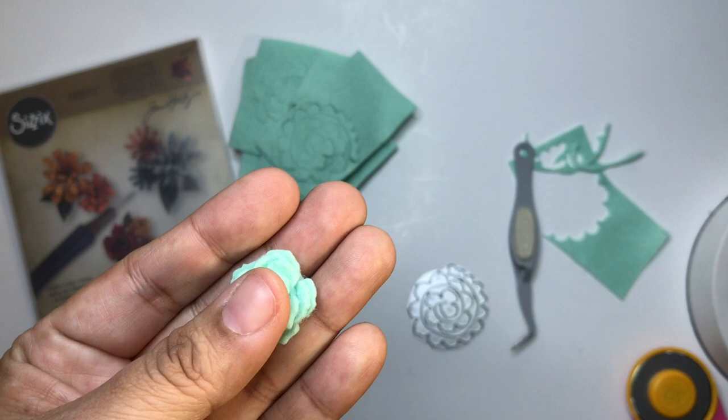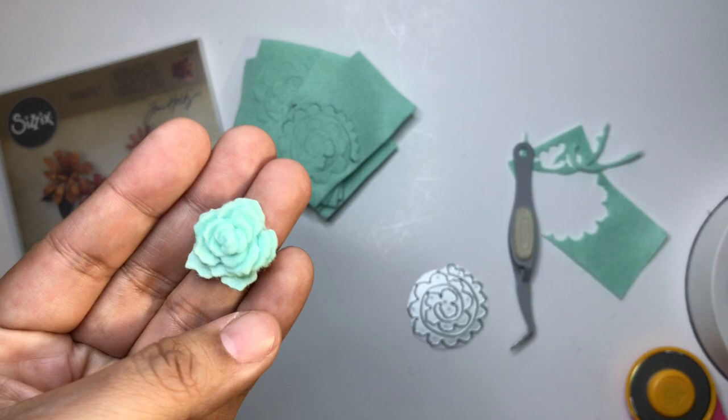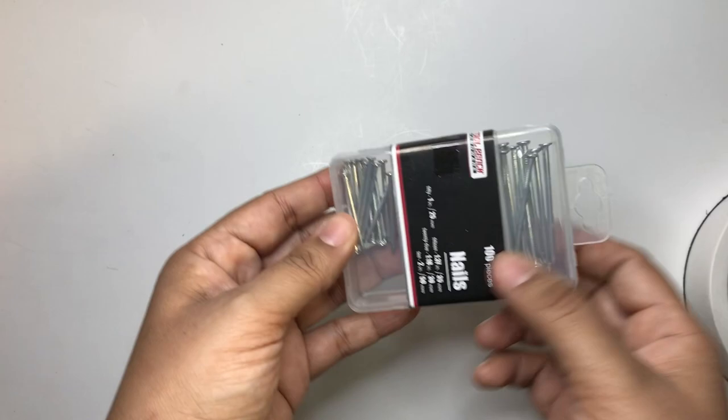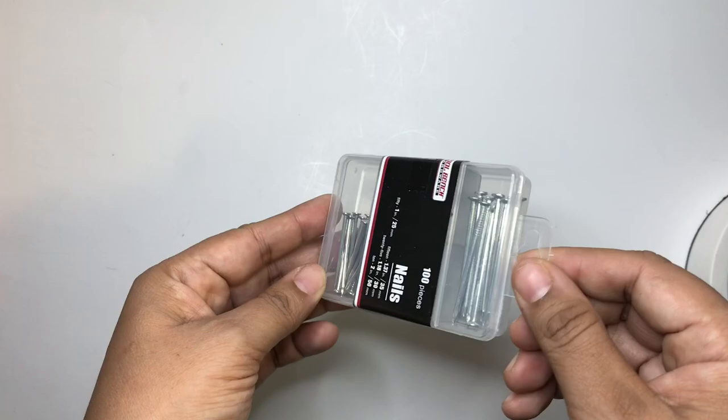And this is the rose — look how cute this is, and it's so soft! I just love these little roses, they're so cute. We're going to put them in this tiny two-and-a-half by three-and-a-half little box and use it as an embellishment box. I'm going to make a suitcase out of this so you guys can see that.